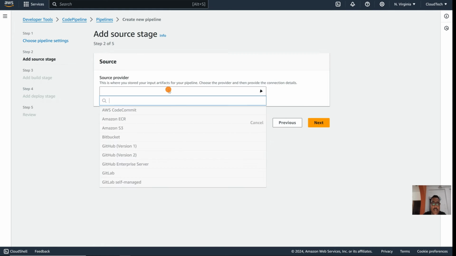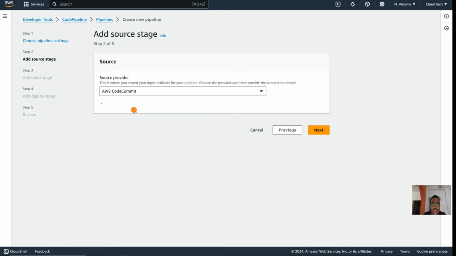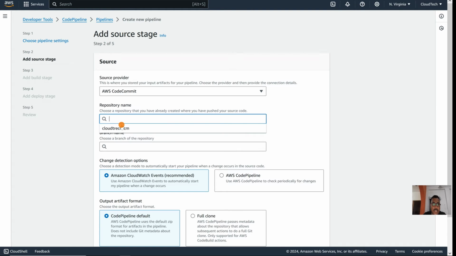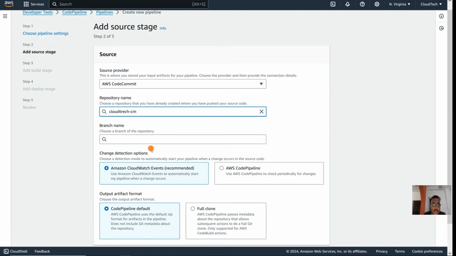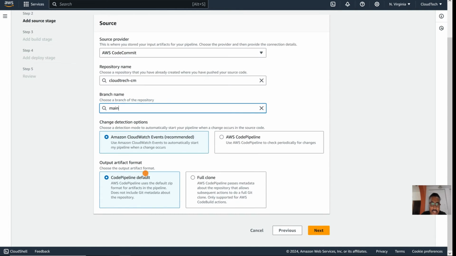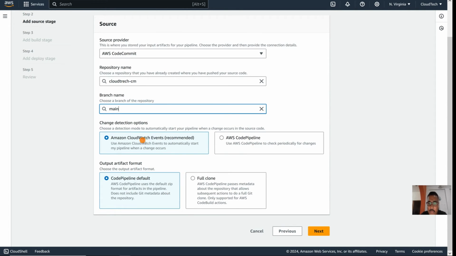And here, as source provider, we are going to use CodeCommit only. Let us select the repository name and branch name, our branch is main, and change detection. Change detection is what makes it CI/CD: whenever something changes, the pipeline is automatically triggered. For that we are going to use the CloudWatch Events recommendation. This one only we are going to use, and let's keep everything else as default.